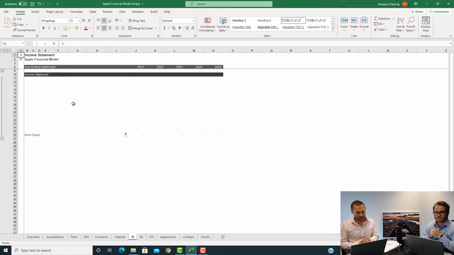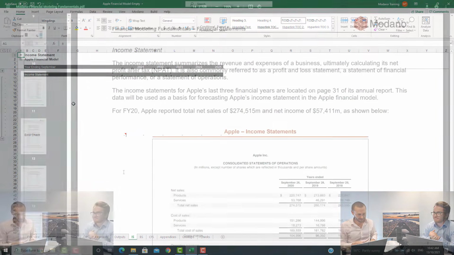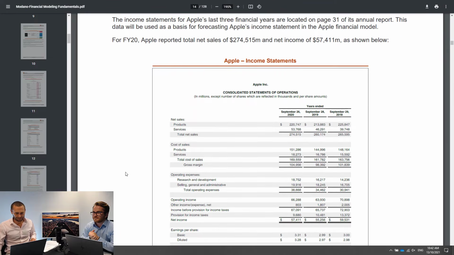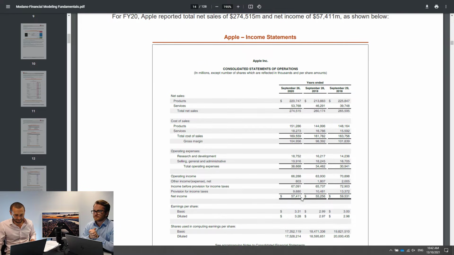It's your profitability. Okay, so if we look at page 31 of the annual report, it's quite impressive stuff. So Apple's total revenues have gone from 265 billion to 260 billion to 274 billion. Interestingly, their iPhone sales are dropping off slightly over the last year, which is an interesting change in the business taking place at the moment. We've put some forecasts in this, but it would be really interesting to see how these go going forward. But you'll see looking at their reported sales, 274 for FY20, net income of 57,411.